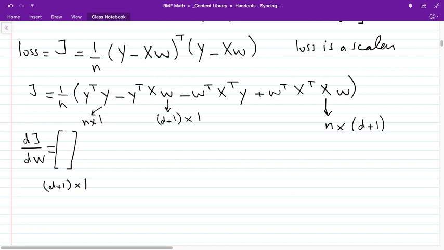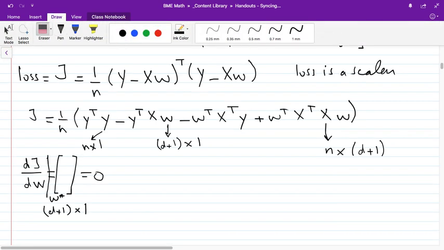This is what it means to take a derivative of a scalar with respect to a vector. You just end up with vector-size number of equations. And to find the optimum w, the vector w, all of those equations have to be equal to 0, because that's the derivative of J with respect to w. So this has to be equal to 0 if we found the optimum w. This equation evaluated at w star has to be equal to 0. So our question is, what is this w star? All right, so let me find it for you.